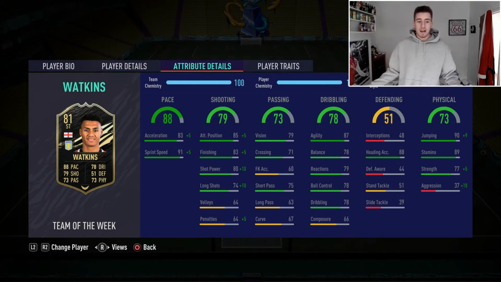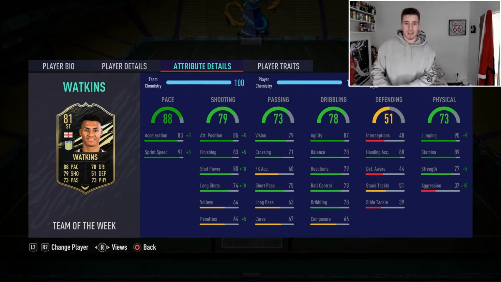So 88 pace is made up of 83 acceleration, 91 sprint speed. You probably know by now, if you've seen my other reviews, that I like it being the other way around, but we'll see how that plays in game.